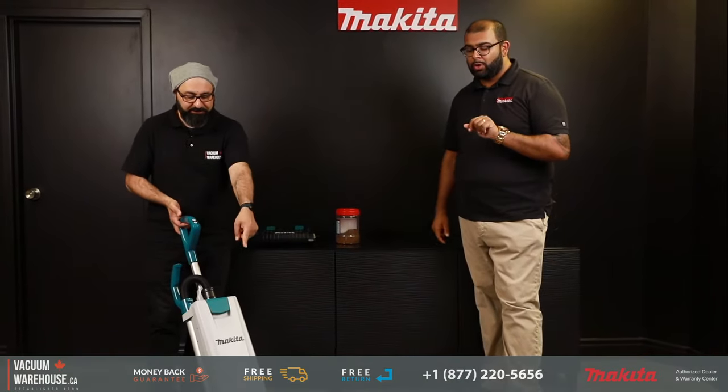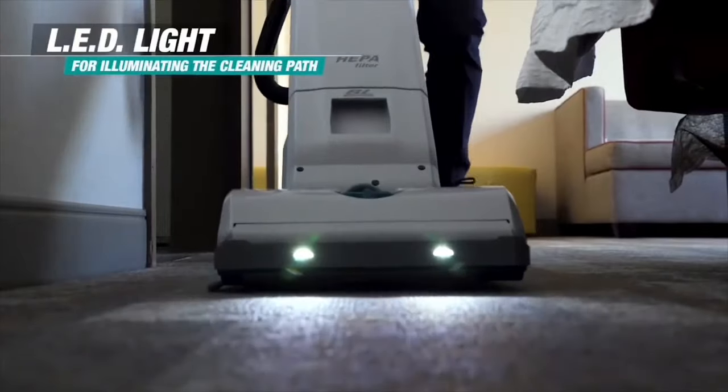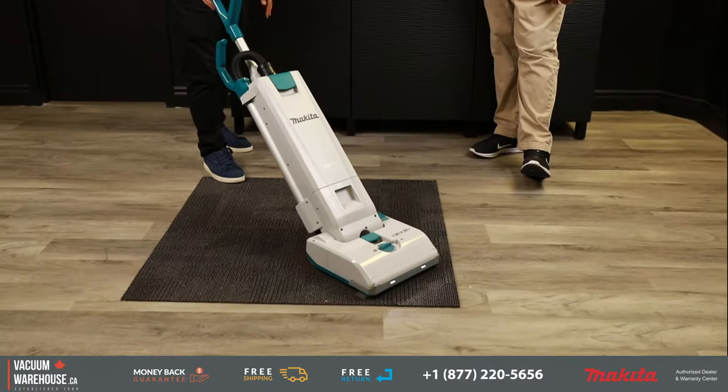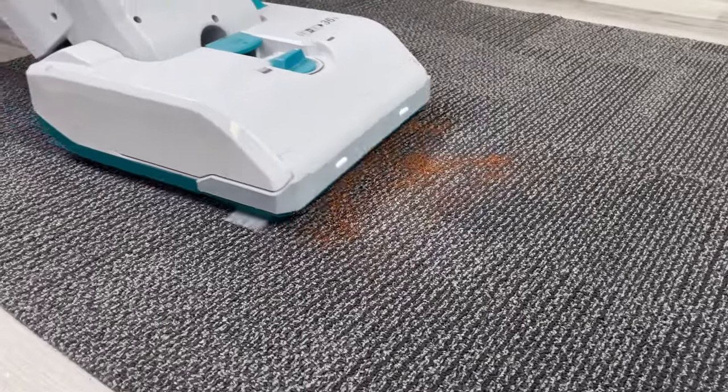I also have lights at the front. Headlights, great feature. Yeah. And one pass. Boom. On its lowest. On the low mode.